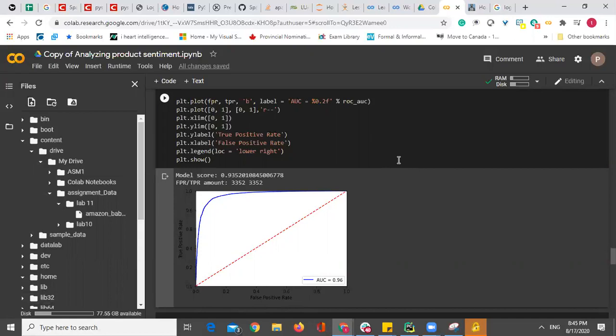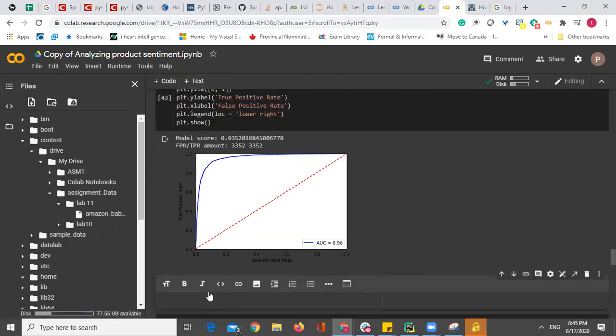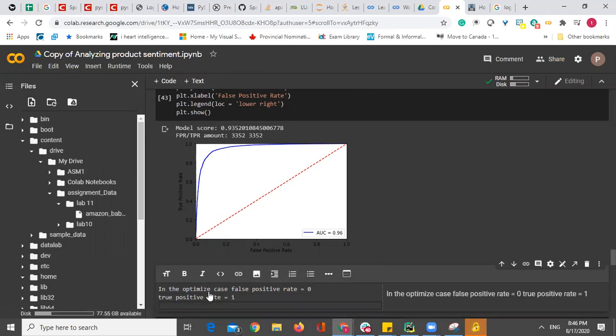So the curve should run from 0 to the top left corner, and from the top left corner to the top right corner. So in the optimized case, the false positive rate is always 0 and the true positive rate is always 1, whatever the threshold we pick.